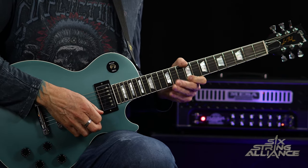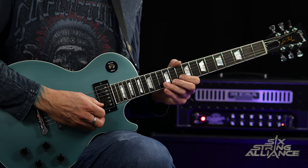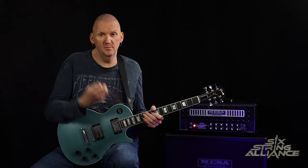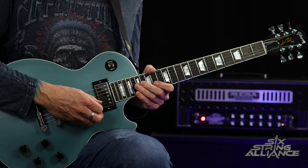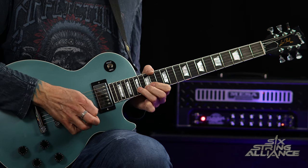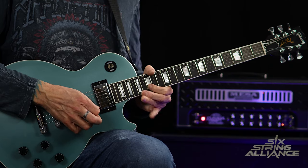At that point we have four harmonies running. Then a fifth harmony is introduced: 9 on the top E, 10 on the B, repick and hammer on to 12, then 9, 12 on the top E, back to the B string, 10 on the top E, 9 on the E, and 12 on the B. And then the final part is added — up to the 17th fret of the B, to the 14th, then 14, 15, 17, then 17 on the top E, back to 14 on the B, and then we're bending 17 and releasing.